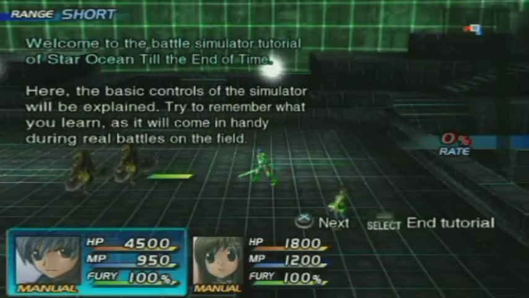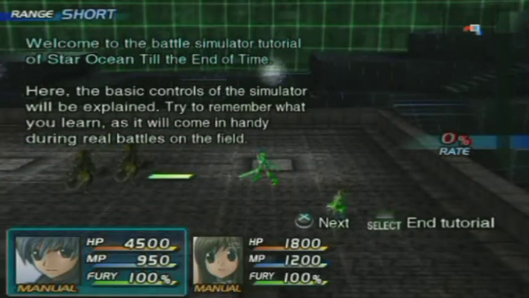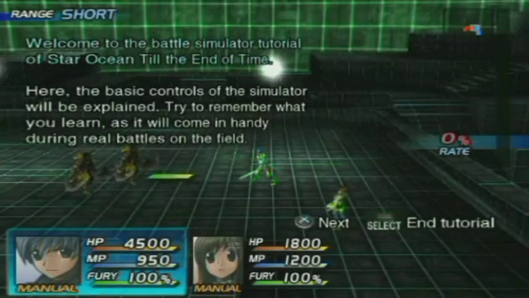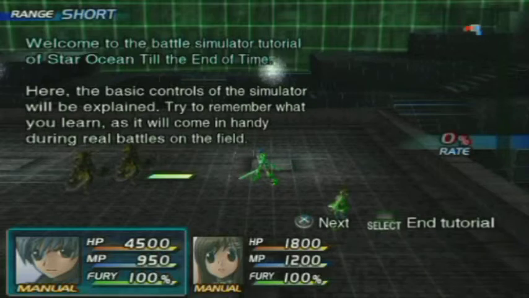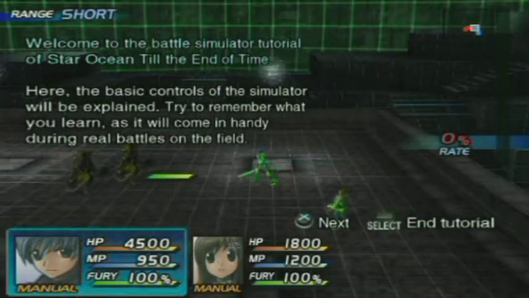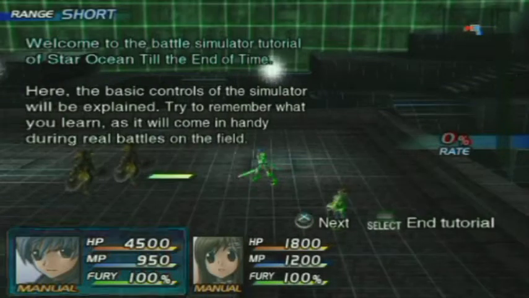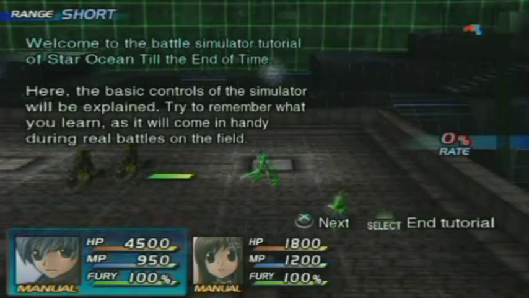Last time we went around the hotel and talked to people, and we're now in the combat simulator, which is our tutorial on how the fights will progress in this game. This is just the basics it will show us. There are much more advanced things later that you will be learning, but the basics are just fine for now.